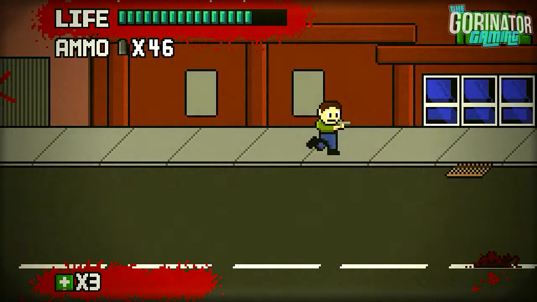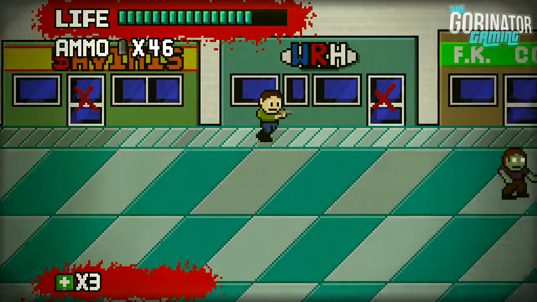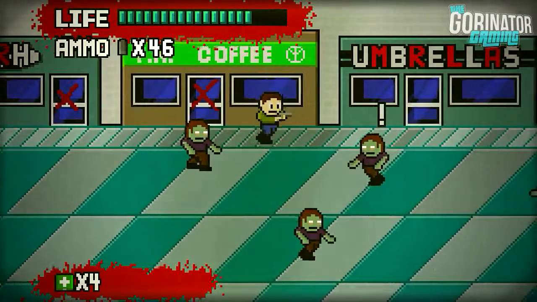Oh, here we go, the mall. The next zone. Here we go, guys. Back to the Gorinator's, back to the bookshop to buy another of the Gorinator's dictionary. There's a little souvenir on our dictionary here. FK coffee. What's up? Small med kit, hand grenade, bottle of water. Hand grenades are probably going to be quite useful.